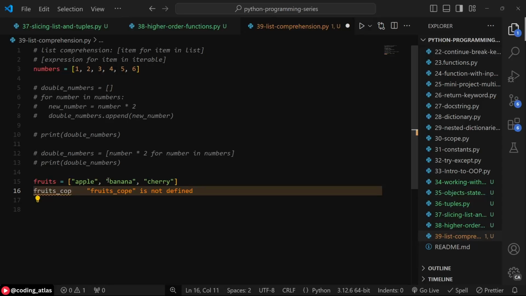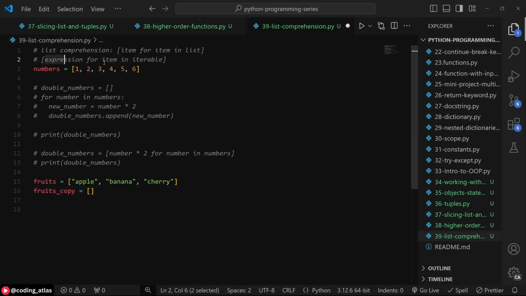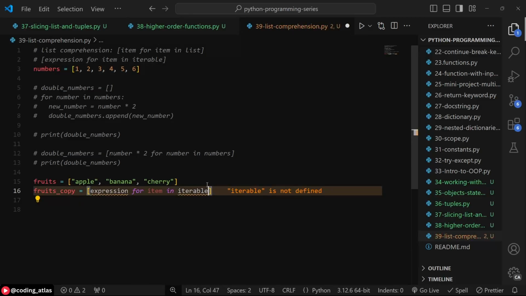Fruit copy is going to be equal to, so we have the square brackets. Now our expression is going to be the same as the item, or we can just copy this so it will be easier for you to grasp. So this is the syntax for list comprehension. Our iterable now is fruit, which is the list we are looping over.